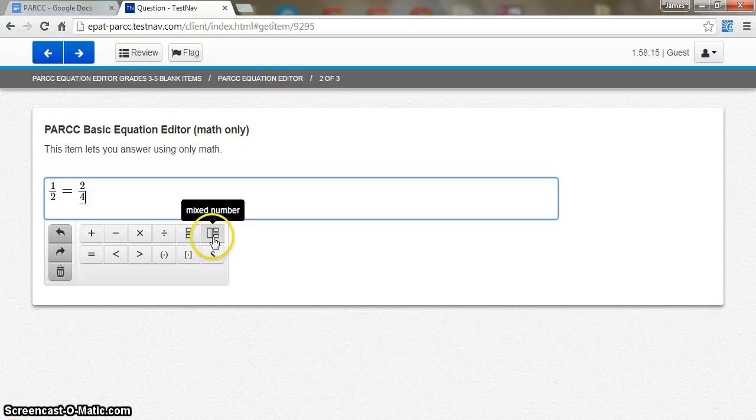Moving along, we also see a mixed number. That would be if you had a whole number and a fraction together. We of course have our equal sign, less than, greater than. The next two, parentheses and brackets, be aware that they're there, but you will not be using these for the PARCC test. That gets a little bit more complicated as you move on with your education and math in particular. And of course we have a dollar sign, which can certainly come in handy for answering questions that revolve around money. Alright, let's move on.